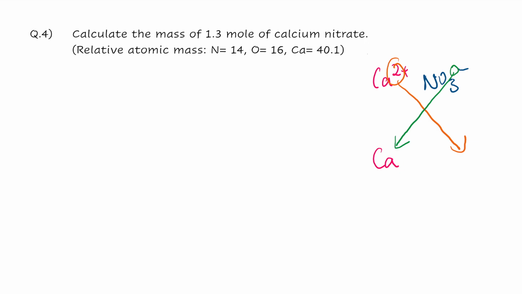However, for NO3 here, which is nitrate, what's the number there? You see the number is 2. So bring the number 2 down. But it's not going to be NO32. That looks weird. That looks ugly. We add back the bracket. So here, our calcium nitrate is Ca(NO3)2. So let's write it. This is Ca(NO3)2.